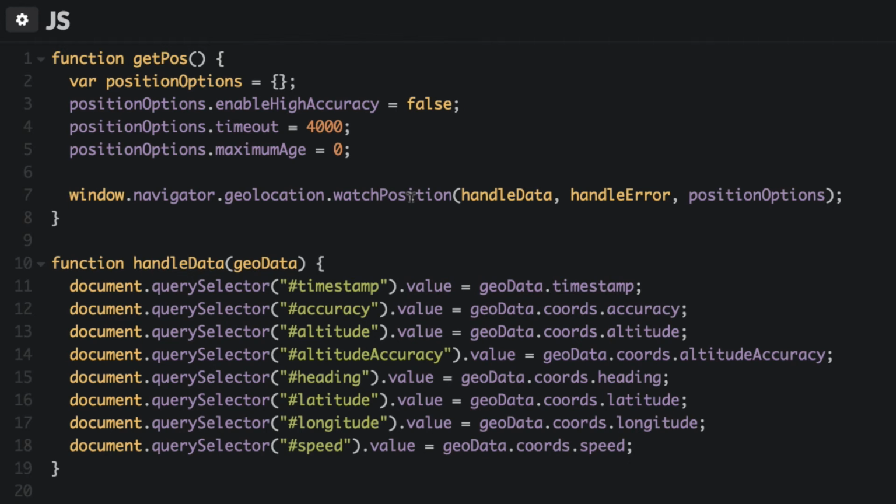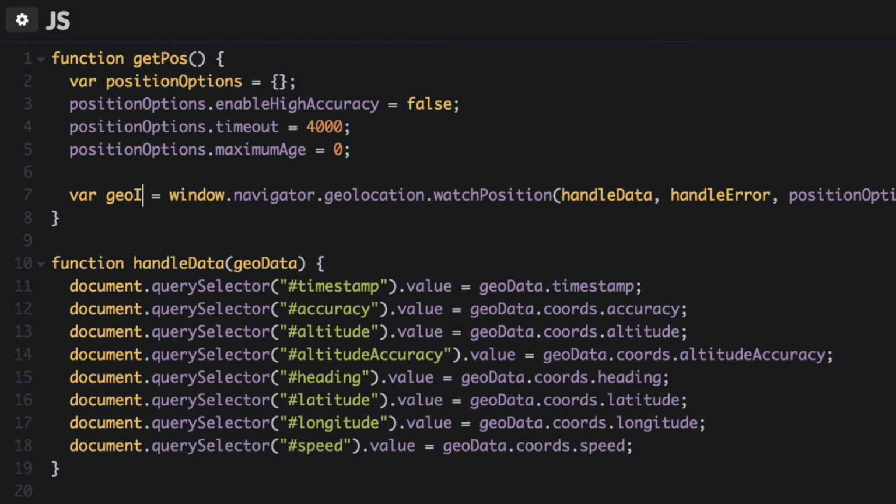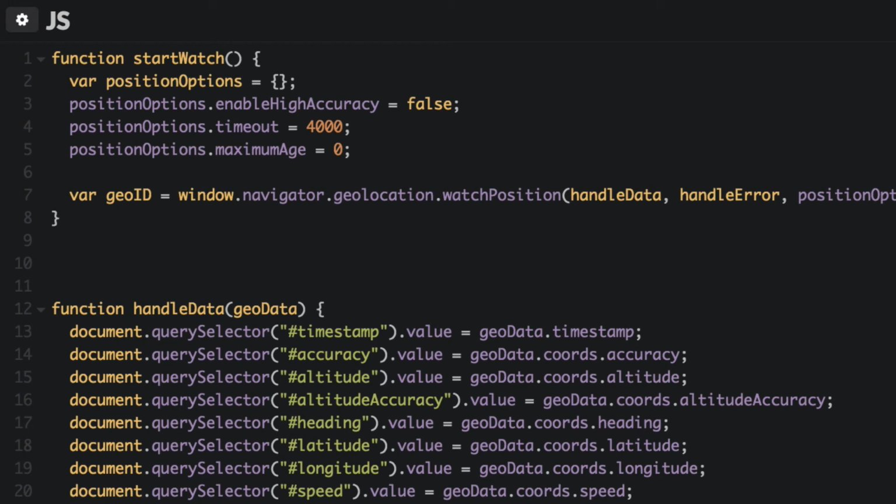So let's just call it ID equals, well, you can call it whatever you want to, geoID or something else. All right, so we have a function for getPosition. Maybe we can call this one start watch. Okay, and then we need to have another function, function stopwatch.